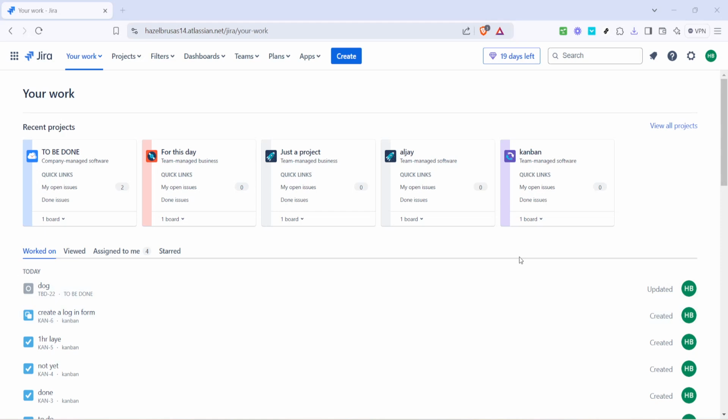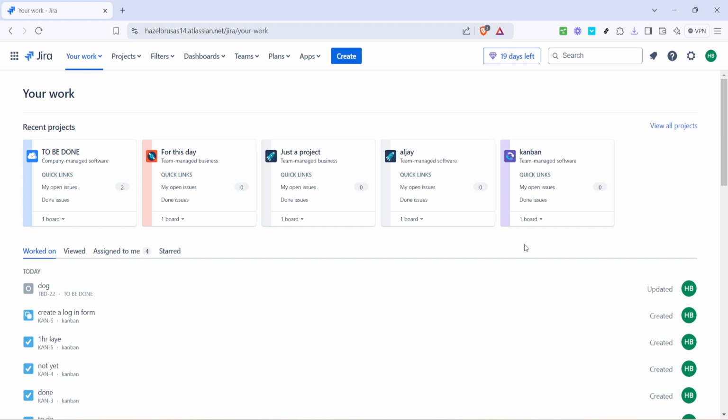In today's video, I'm going to teach you how to find a Jira Kanban board efficiently and effectively. Whether you're a project manager, a team leader, or just someone who's navigating Jira for the first time, knowing how to locate your Kanban board is crucial for keeping your projects on track. So let's dive in and walk through this process together.